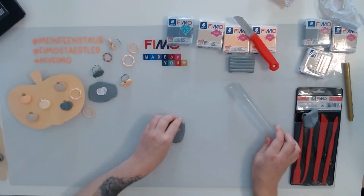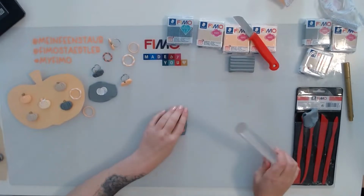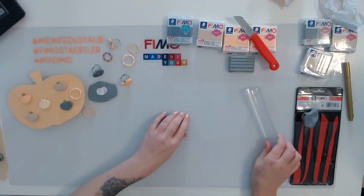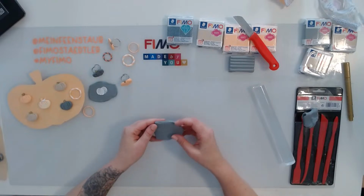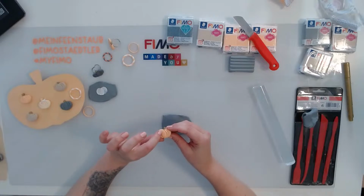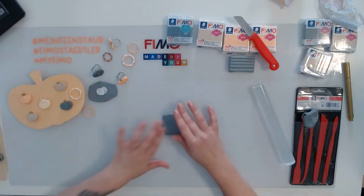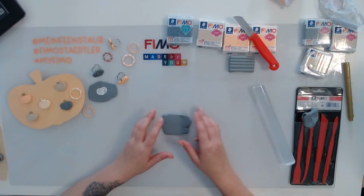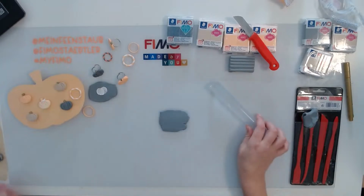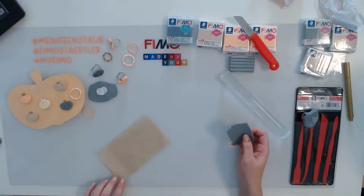I turn my FIMO again and again until I have a really, really nice, flat and even shape. And pay attention that it doesn't get too thin, because you want to carve these lines into the pumpkin. And if you want me to show something again, if you have any questions, just type them into the chat and me or the FIMO team will answer.